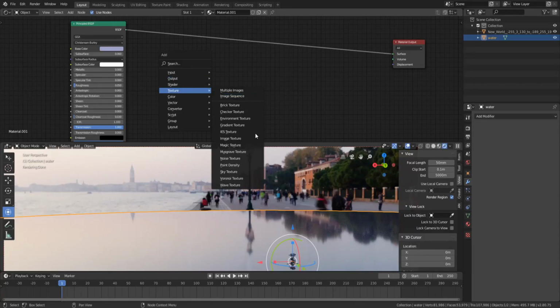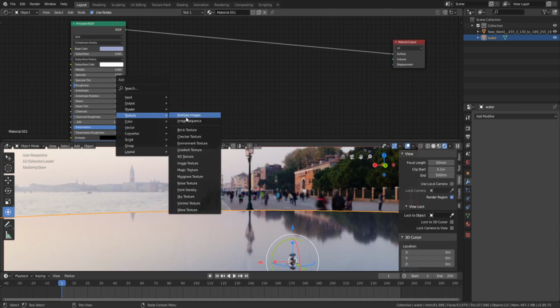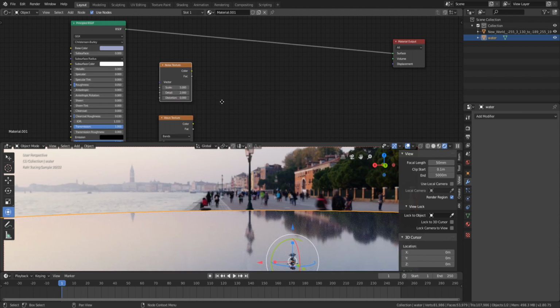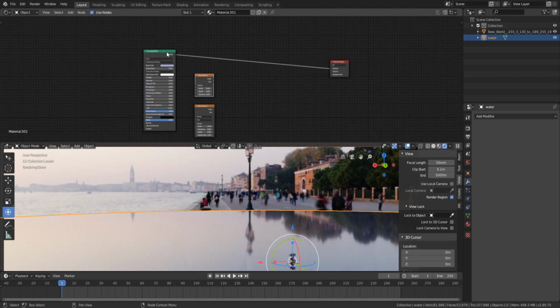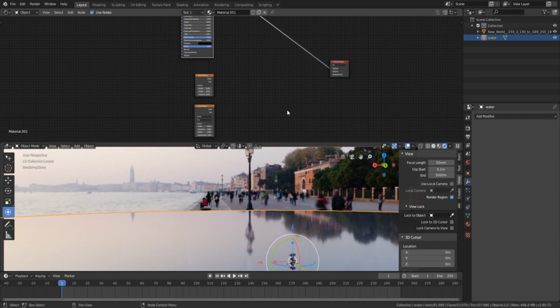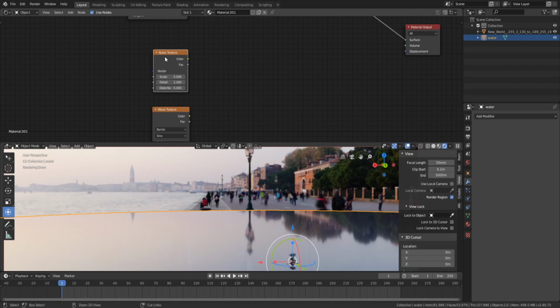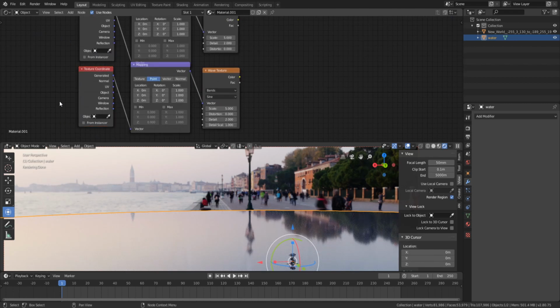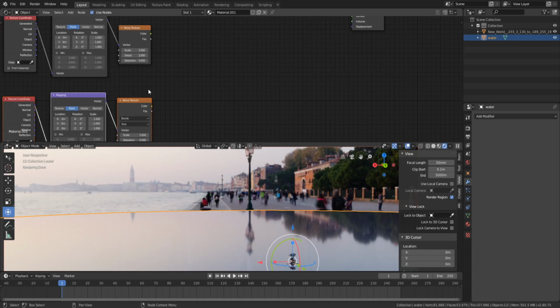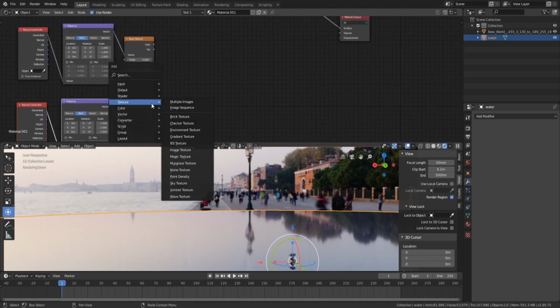So now we actually need to get some textures. We're going to get a wave texture, and then we're going to get a noise texture. In fact, I'm not even going to show you the second wave texture, just because I showed that you can do that. So you should be able to figure it out just by playing around. I know you guys are smart and can do that. I'm not going to show you how to do literally everything, so I don't need to explain it.